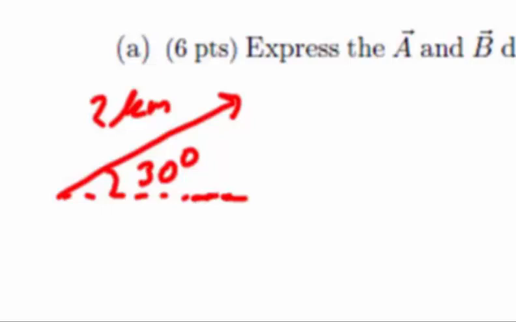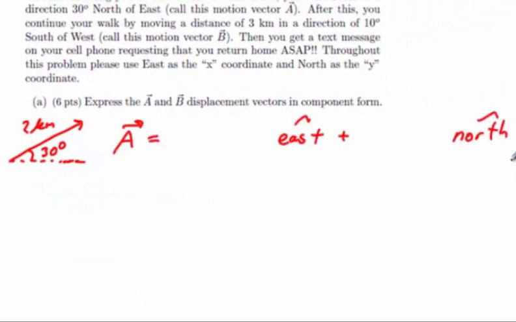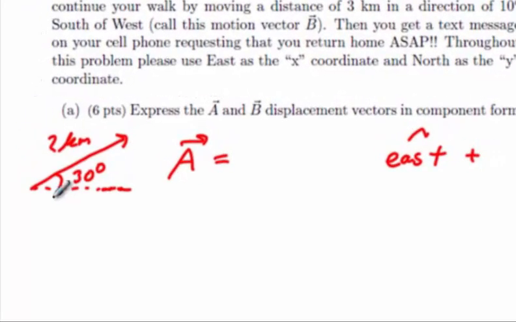And we're ready to express this in components. We can call the components I, J, K, X, Y, Z, or actually a little more straightforward is to simply call them east and north. And that's what we're going to do. Preparing our expression, we see that we need to determine what is the east component and the north component of vector A. Vector A has both of these components, and we draw a triangle by following one axis until completing the triangle follows the other axis. So we have an east component and a north component.